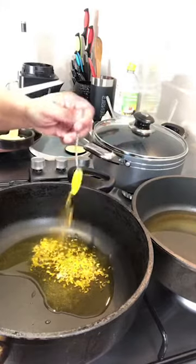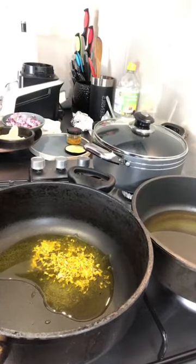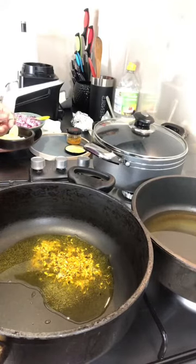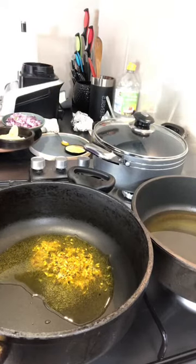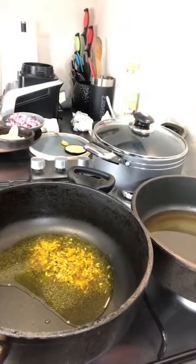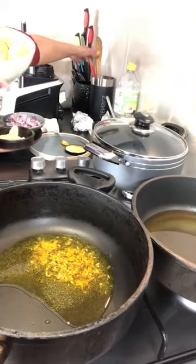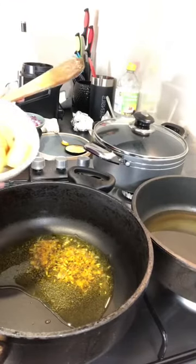So this is a teeny tiny teaspoon — I'm putting one spoon of that. You'll see it'll start spluttering. The mixed spices in this are fennel, nigella, cumin, a little bit of turmeric, a little bit of curry powder — so it's got all the spices in it, you don't really need to put anything else. Once that starts crackling, I have my potatoes here. This is going to be done on quite high heat because you want it to brown and be crispy like chips.